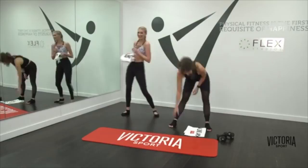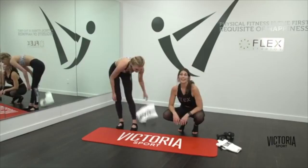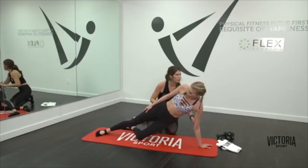Okay. So you're coming down onto the mat. We're going to go for a side plank. Side plank is my favorite kind of plank. Good. It's great for working those obliques. It's awesome for balance. So bring it down onto your forearm for me.